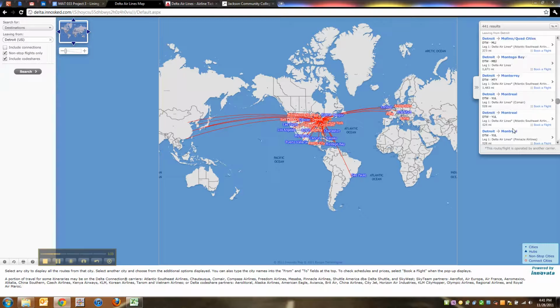Like for example, there's 3 Montreals right here, because you could go through Montreal through Delta or through some of its affiliate partners. See, it says right down here, this route is operated by another carrier. That's okay, we can still count those because they're owned or run by Delta or affiliated with Delta. Okay, you also keep in mind you can sort by distance rather than by alphabetical order. So you can see the longest flight is to Shanghai, which is 7,852 miles. The shortest is to Flint, which is 55 miles, and so on.